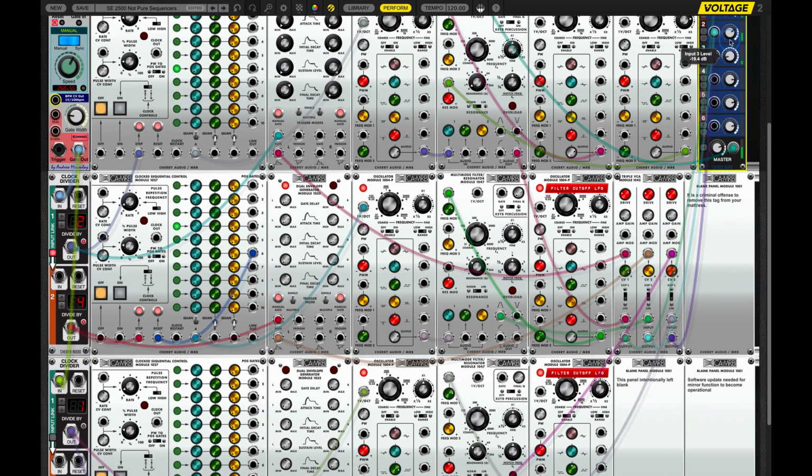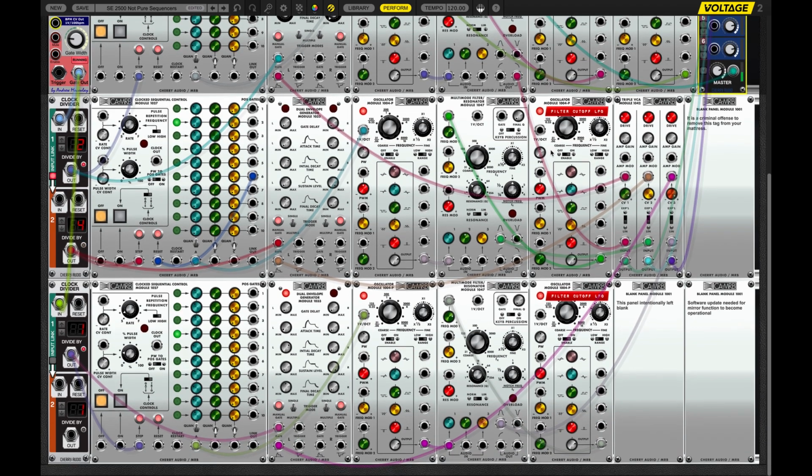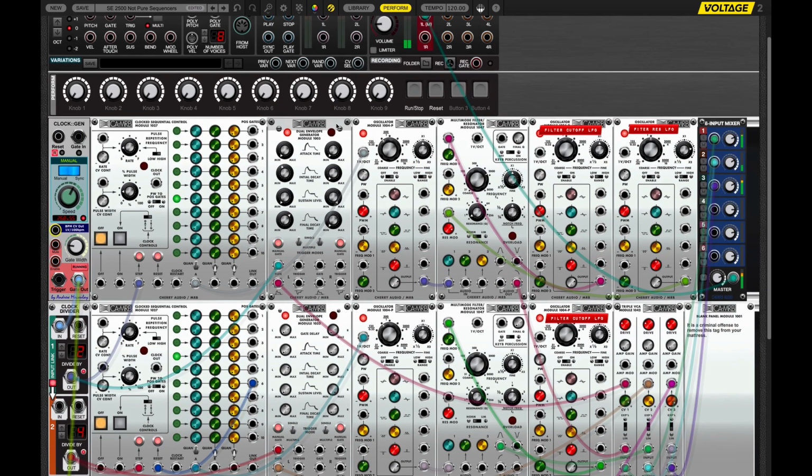Whoops, this one. So that's going at double speed in a sense, although I could have used a multiplier and multiplied the clock speed here by 2, so I can have this clock set to 1 and this divider set to 1 and this divider set to 2. But this is how I set it up, and it works, same difference, no big deal. So that is this patch.